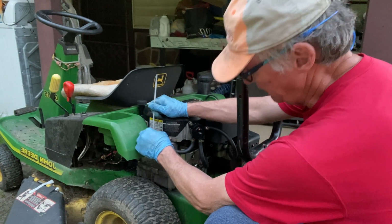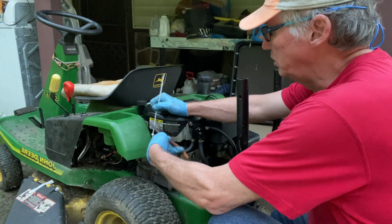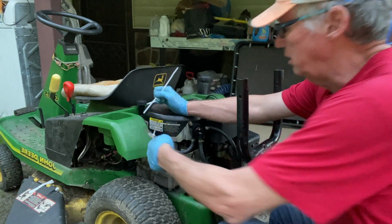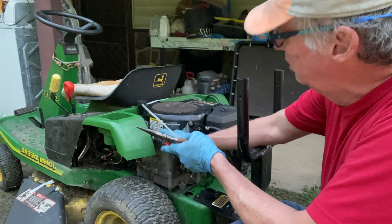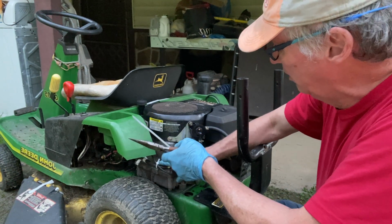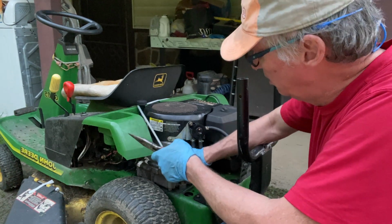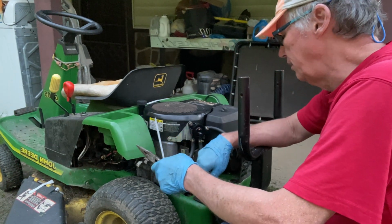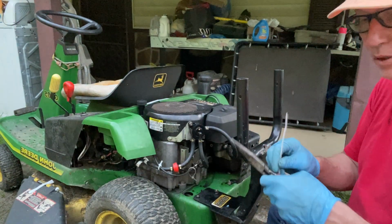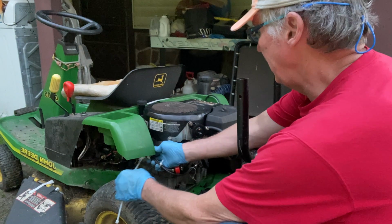I'm just attaching this to this little choke line here, which it should be fine. The main thing I'm trying to do is keep it off this tire. There, I'll lower it, definitely it ain't going nowhere there. I'm gonna put one more on it just to make sure. You don't want this to rip out.